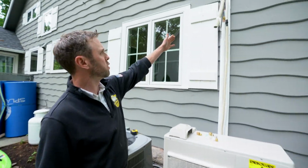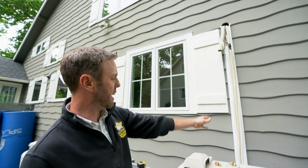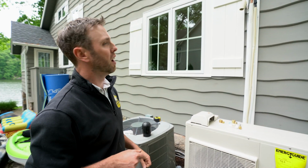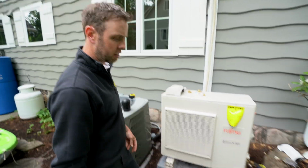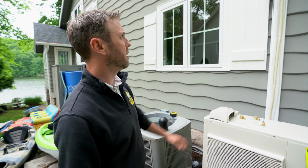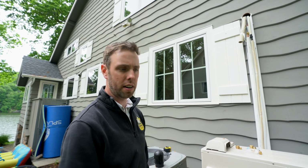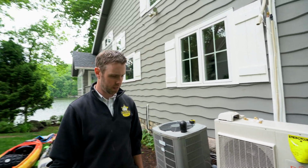So basically this was the central system that's in the main part of the house. Very simple. We came down out of the house and mounted the outdoor unit here. This does one single unit inside, and what we're doing is we've got a pump running now to evacuate all the contaminants out of the system, but this one's almost ready to go to get buttoned up. We're gonna put some foam in the hole up top and button this all up so it looks nice, and turn it on in another hour or so. So that's it over here.